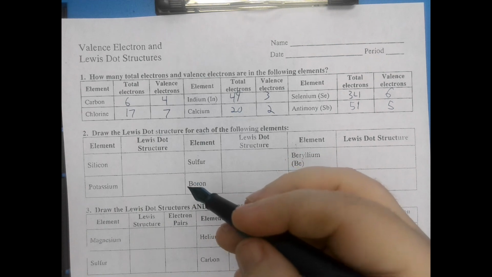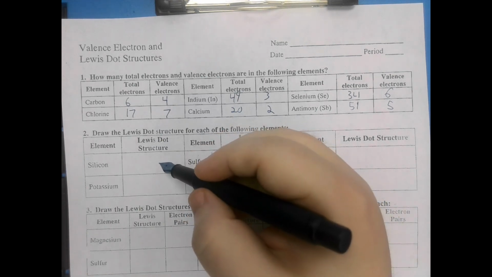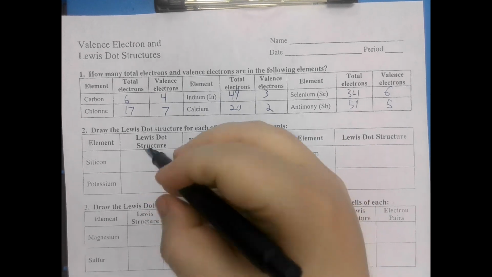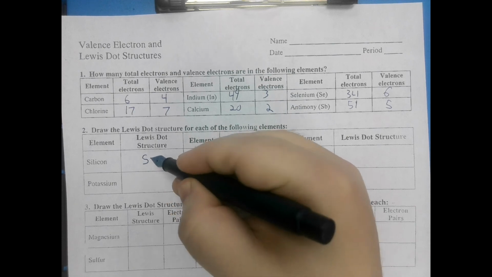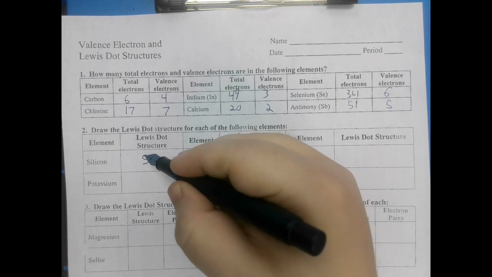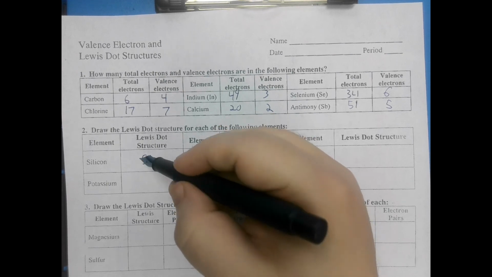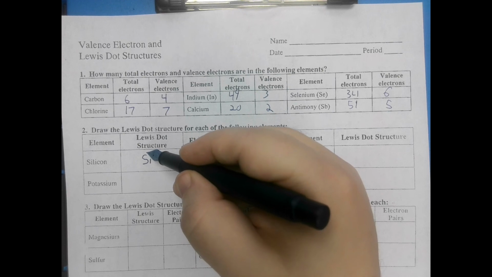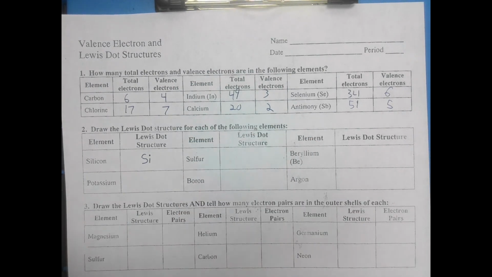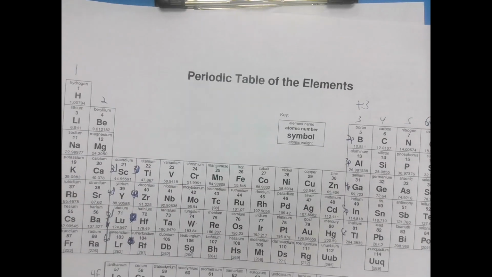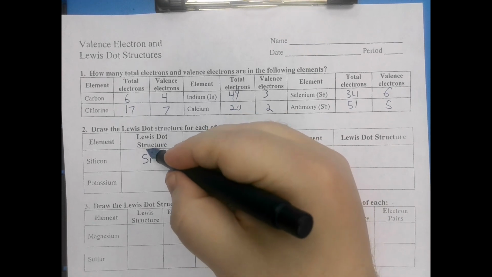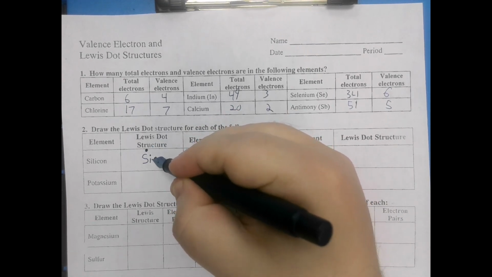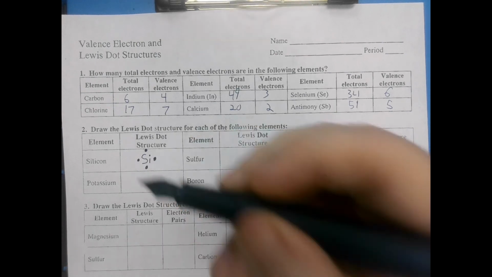So Lewis dot structure. So Lewis dot structure for silicon. And when you do this, a lot of y'all, it's very hard to read. Because you put a dot above the I, and you put dots all next to it. Whenever you do it, space the dots out. So everything in this column has 4 valence electrons. What I do is kind of make the dots big to differentiate it.